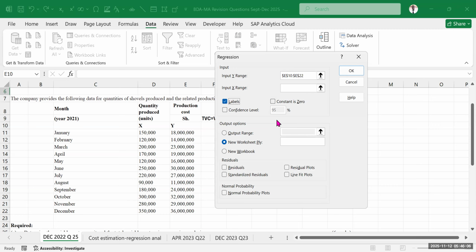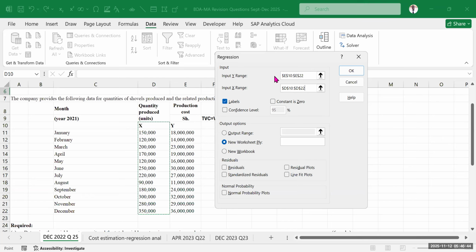We've put in the Y range, and I've already marked the labels because it's very important to remember. If you do not mark the labels, Excel will assume you've selected a range of figures or numbers only. Please remember to always, when you include the label, that is the Y, or if you want to include the name, if you don't want to use Y, but you want to use production cost, it's okay, but make sure you select on labels so that Excel knows the first row is having a label, not the figures. Come to the X range and do the same. You highlight them. Of course, we have marked on the labels.